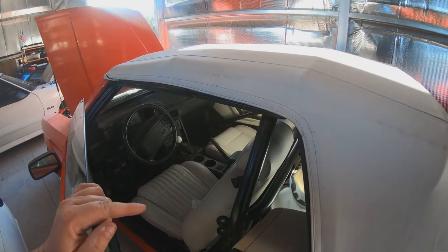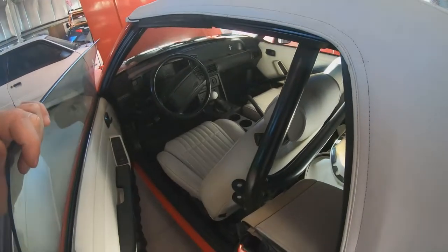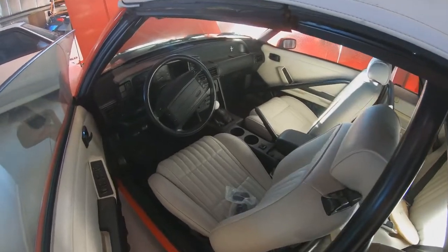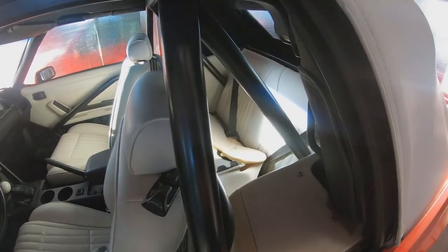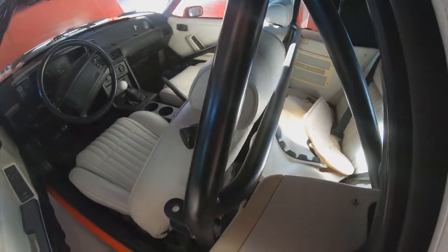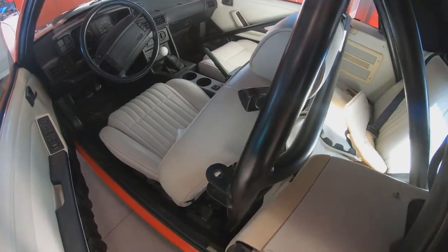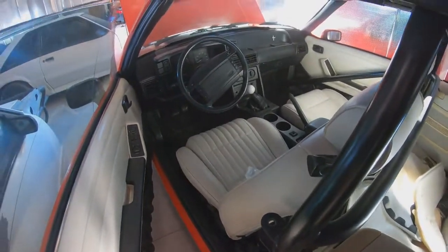And I had put new foam in it. I got a foam kit and the upholstery kit and did those up. It looks good. It's original carpet in here. Let's see, it's original seat belt still. I got a cover for the back when you put the top down. Still have some seals to put in for the convertible top, but other than that, it's pretty much done.